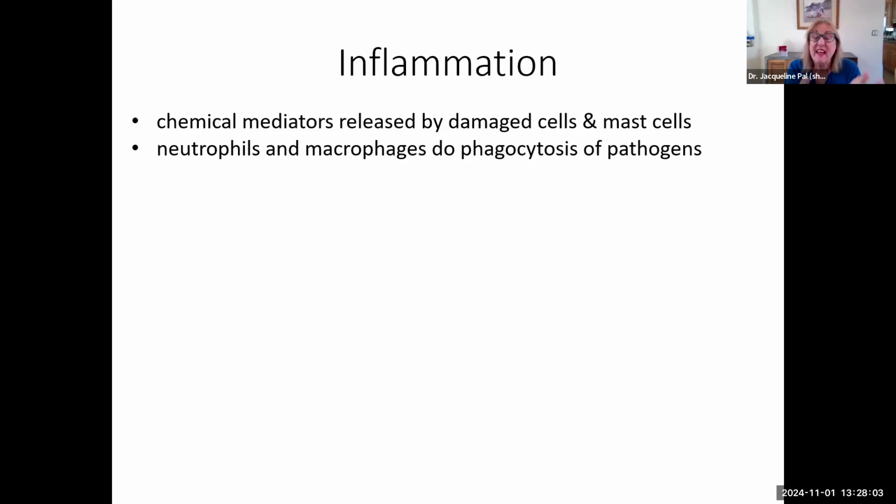Okay, and in inflammation, we have 2 different white blood cells, neutrophils early in the process, and a different one later on, which are the ones that when they move into tissue, we always call macrophages. Those are going to be doing phagocytosis of the pathogen. So go back and review. And before you continue, make sure you understand that.